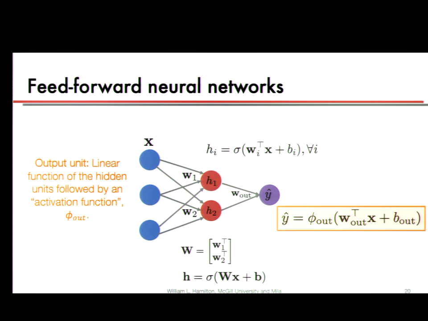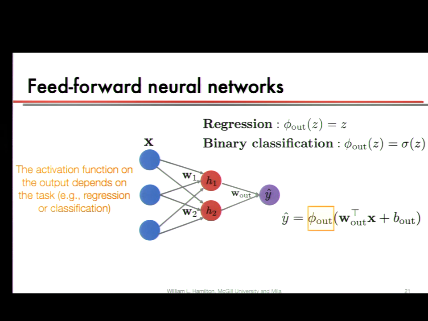And then finally, based on our hidden input, we have our activation, or our output. And our output is going to be, depending on the task, what we apply to get our output, so we take our h's here, and then we feed them through a linear function. Sorry, that should actually be h. I apologize for the typo. So we're applying the w transpose times our h here, and then we're going to feed this through what we call an activation function.